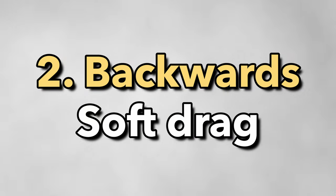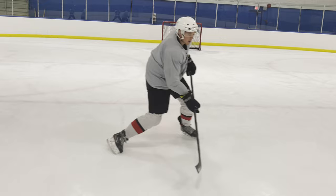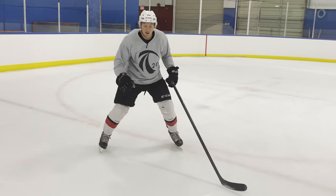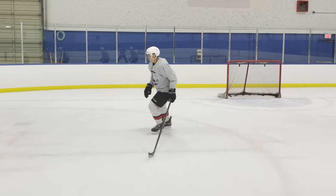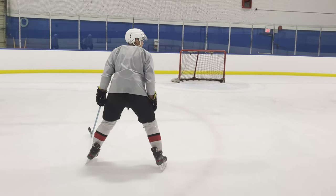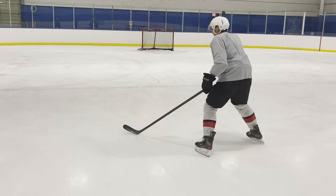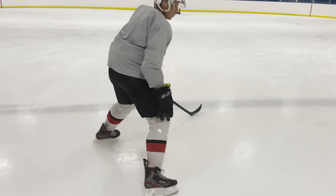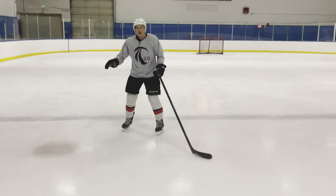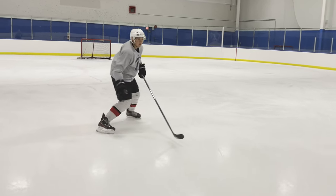We can do the exact same thing going backwards. When I'm wide in a corkscrew, I soften this part of the body and that changes my angle. Nice, relaxed, and loose — I soften the body and it changes my angle. Rather than dragging the toe, I just soften and then shift my weight to the other foot. I'm not shifting my weight aggressively — I'm softening, and then the weight goes there. That creates an arc off this foot and changes the angle.